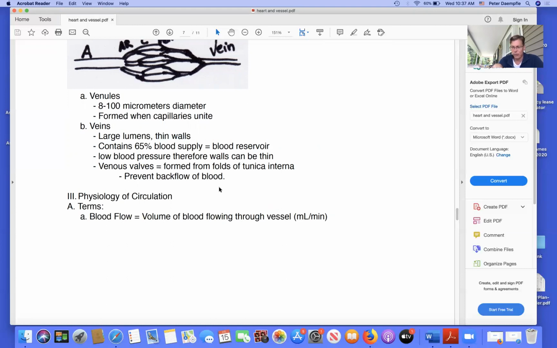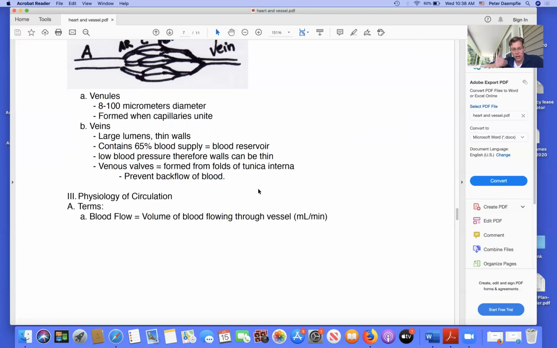That's why when there's a deep vein thrombosis, as we talked about in another class, where there's a clot, it can cause valve damage in those veins where blood pools, and damage to the valves causes swelling in those areas. So the venous valves, all veins have what we call venous valves. In other words, valves that prevent backflow. Why do you want to prevent backflow of blood in a vein? Well, there's not enough blood pressure to just push it through, so the valves prevent the backflow.